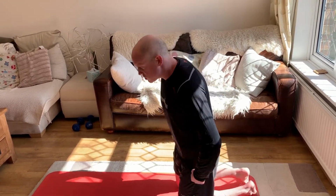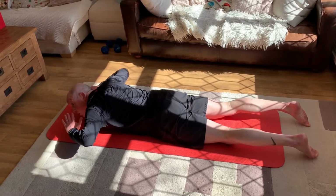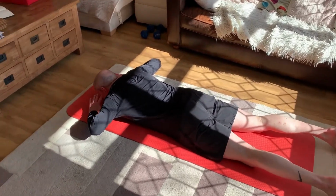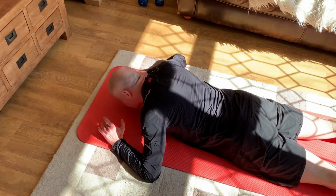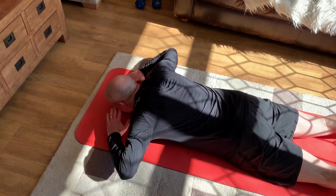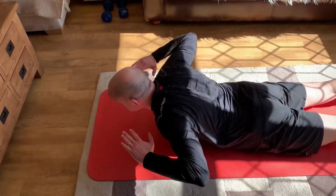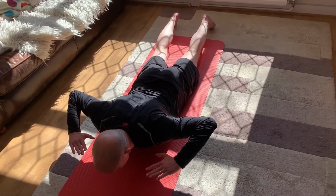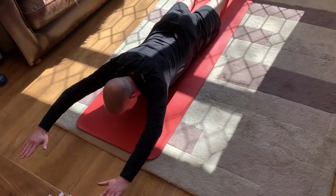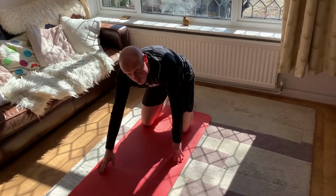So another area we haven't worked on the core is the lower back muscles. So this exercise is called hyperextensions. There's a couple of variations. So you lie flat on the floor. I normally have my hands by my ears here. And all you're doing is you're lifting your upper body up as high as you can. Now it's important you get the breathing right in this exercise. So you're blowing out as you go down and you're inhaling as you come up. So this is a hyperextension. You lift as high as you can and down. To make it harder, you can pulse at the top, little movements holding at the top, or you can extend your hands out at the front like Superman. And I suggest that you perform those for up to 30 seconds.